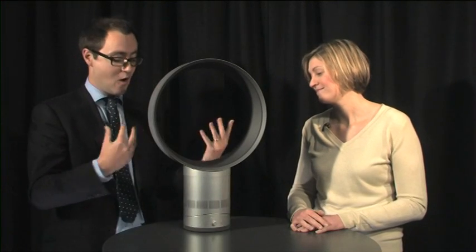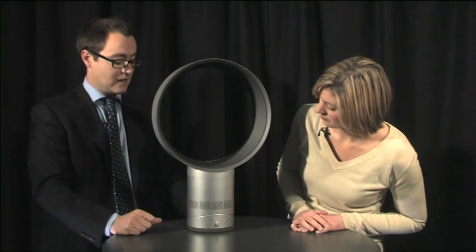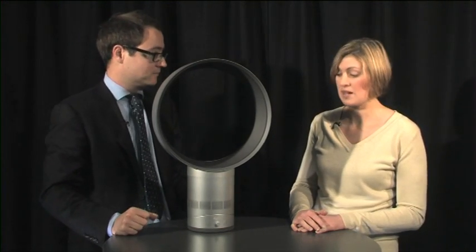I'm impressed. As with all Dyson products, I think it's a lovely bit of kit. Does it deliver? I think it does deliver. It's simplicity, but it's also very, very effective at what it does, and I think that's the hallmark of Dyson's products. So — big fan of this. I'm going to give it 8 out of 10. The accusation with Dyson vacuum cleaners is that they are style and not that much substance — they look fantastic but are they any better than the competition? This is clearly better than the competition. There's no other desk fan on the market that just looks as nice and performs as well as this. It's a piece of pie to clean. I'm very impressed. 9 out of 10.